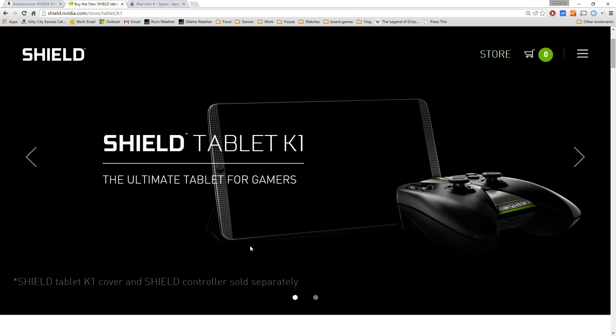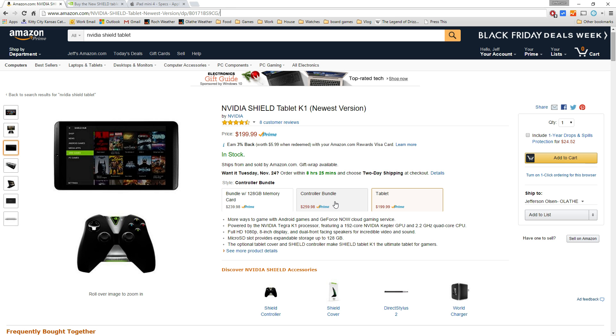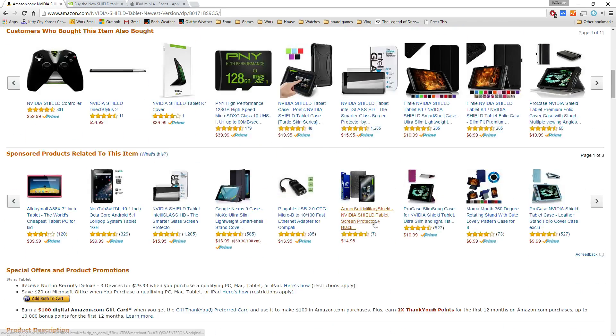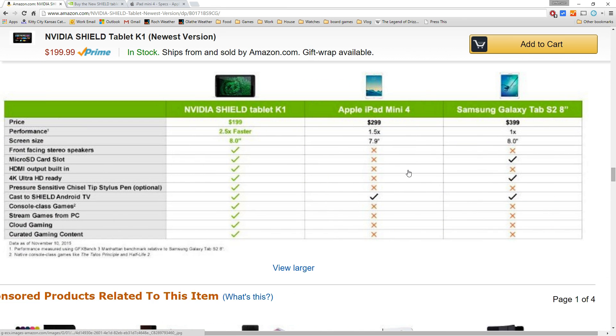Here's a picture of the cover — you can see the tablet sitting on its little cover stand. It's $200 on Amazon. For an extra $40 they throw in a memory card, or for an extra $60 you get one with the controller. They also did a great job providing a chart comparing it to the iPad mini 4, and they pretty much just went after it and killed it.